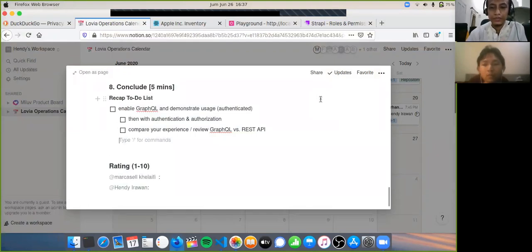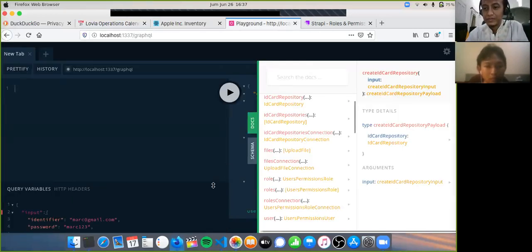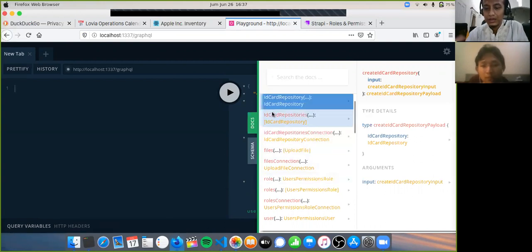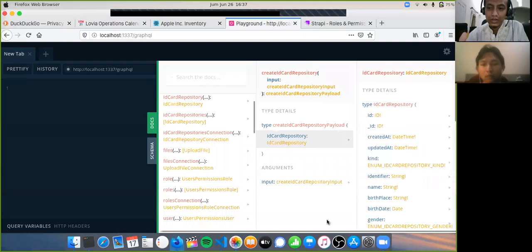For example, when you open the GraphQL Playground, right? You can open it now. Try to open GraphQL Playground, and there is a documentation right on the right, and there's also autocomplete. Is there any such thing in REST API by default?